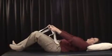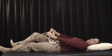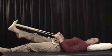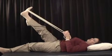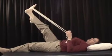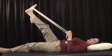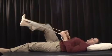And you probably will not be able to go as high up. So again, I want you to go just below the level of pain. So you're going to pull your foot up towards you, extend up, and just, again, into the discomfort and out. In, out, just below where you feel tension down that leg. And I'm going to have you do that 2 minutes, at least twice a day. But again, you should not be able to reproduce your pain.